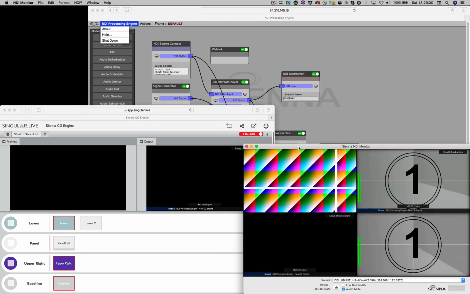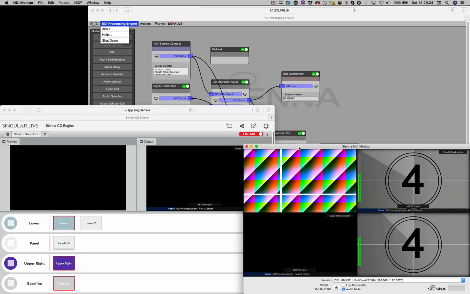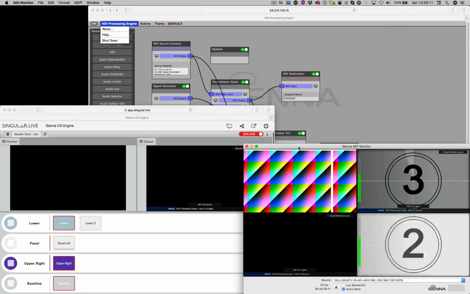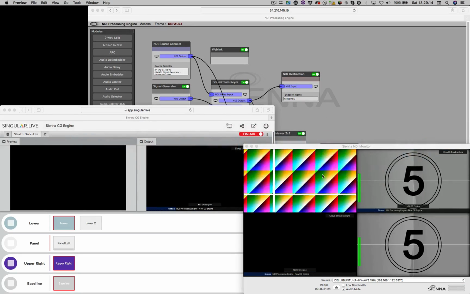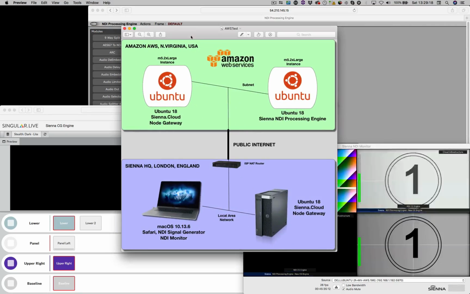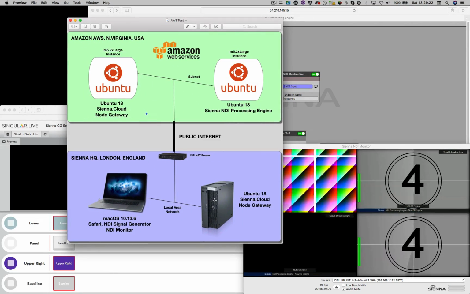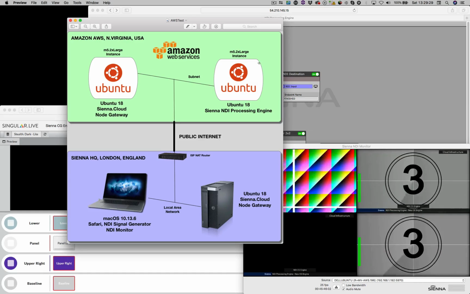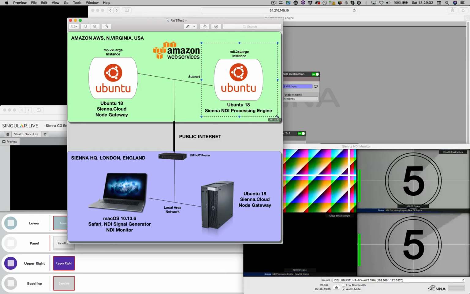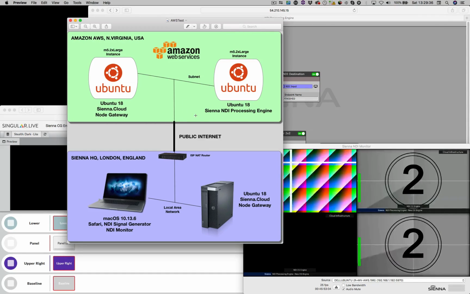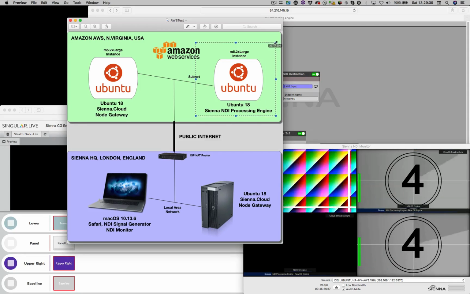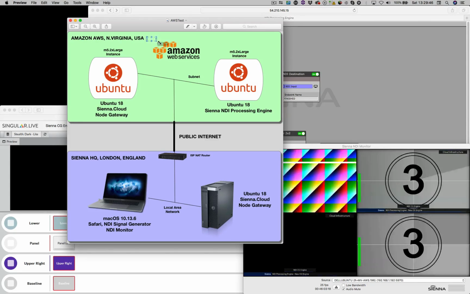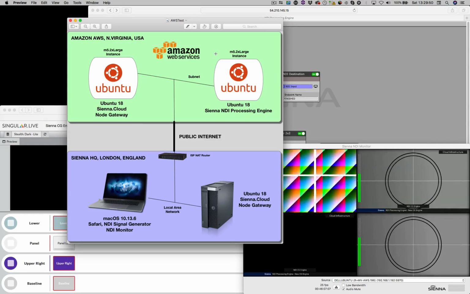It's really very powerful. We can provide remote contributions from multiple different locations all over the world into a central point in AWS using the Sienna NDI Cloud Node Gateway in AWS to receive everything into an NDI signal. We can have another look at that diagram we started with. So everything comes into NDI Cloud Node Gateway from our local gateway or from other gateways anywhere else in the world. They're all presented as NDI signals in the subnet within AWS, and you can do things like process with the Sienna NDI processing engine. You could also have other things, perhaps a NewTek VMC1 virtual, which will run virtually now as well, other vision mixers, other graphics systems. You can use our Sienna NDI router as well within the AWS subnet if you've got a more complex scenario that needs more sophisticated routing.